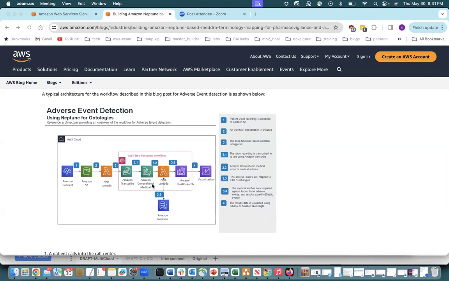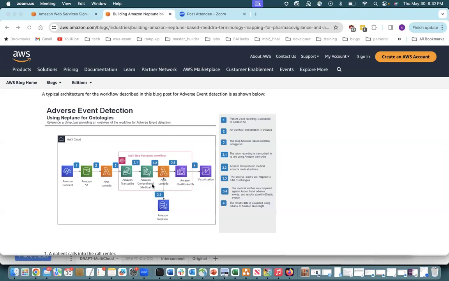which is an NLP service for detecting sentiment as well as any entities. So non-medical entities. Once we use that, if we determine that the customer is frustrated, we can direct the workflow and offer to talk to the agent. So this can be totally automated. We can have a bot talking. We can have an automated response. And the moment we hear something about the customer not being happy or frustrated, we can give it to a customer service agent.